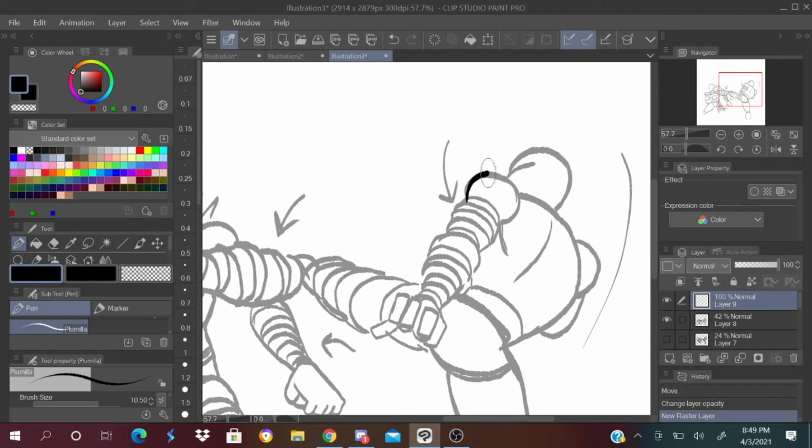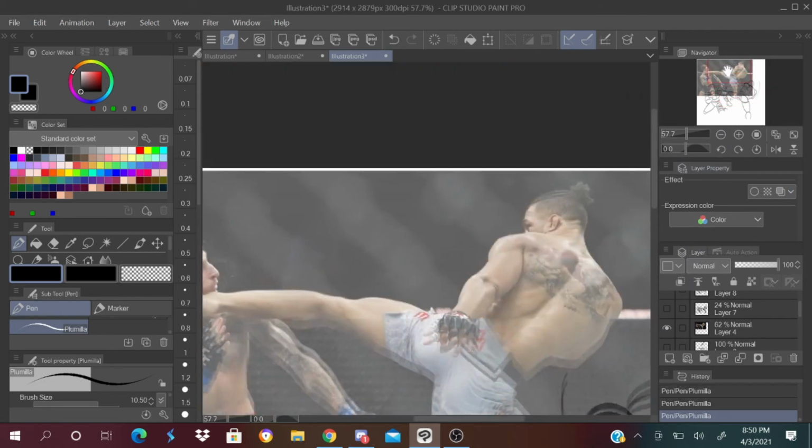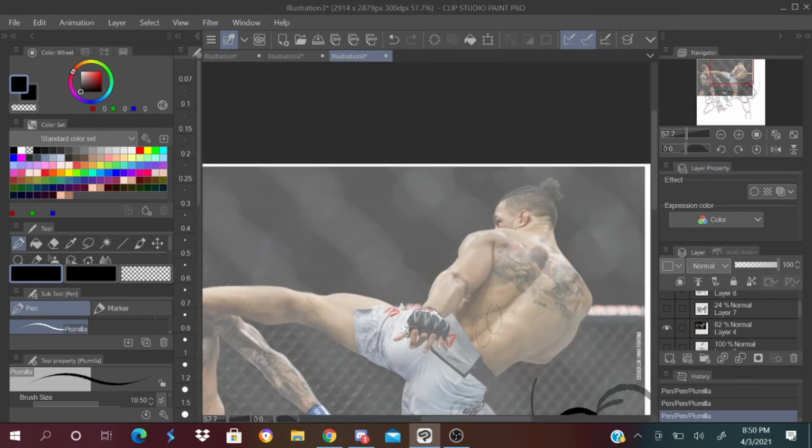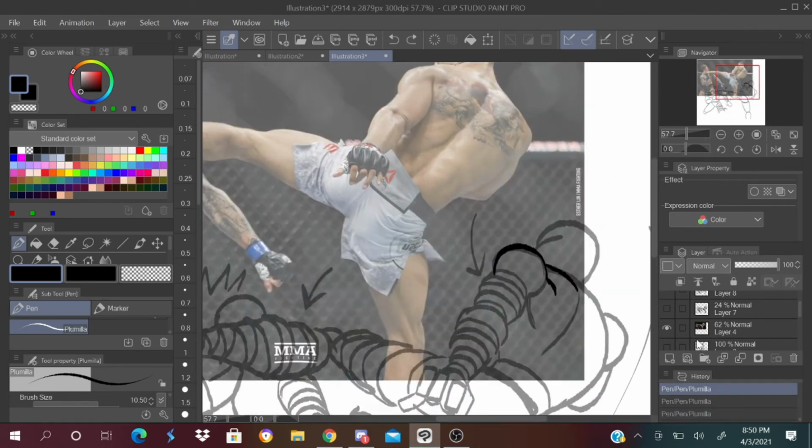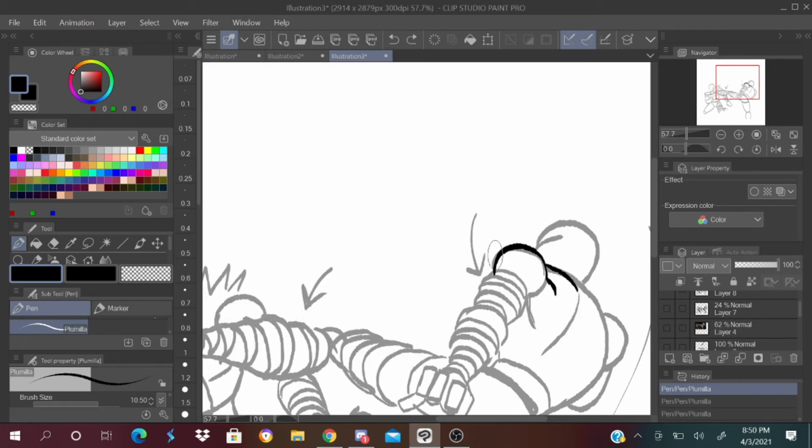So what I would usually do is just go, here's the muscle. We add the definitions of where the muscles are in the body. We want to look at what kind of definition this guy has. You can see his spine, you can see the muscle here, some of the muscles on his arm here. This is mostly how I do it: we add the definition of where the muscles go. And this is usually the last step.